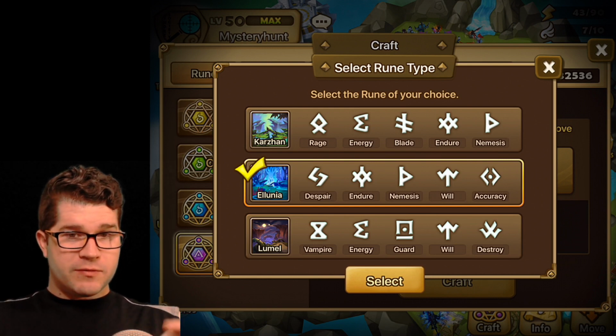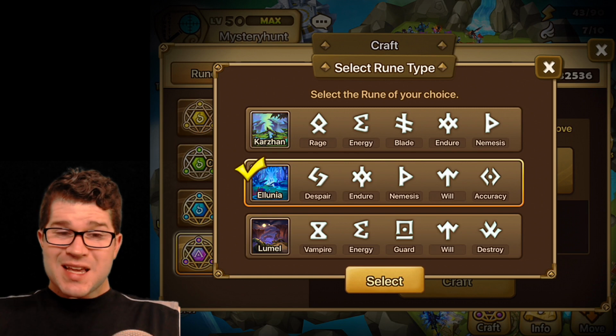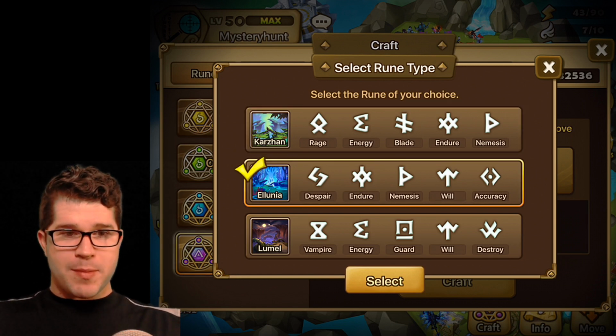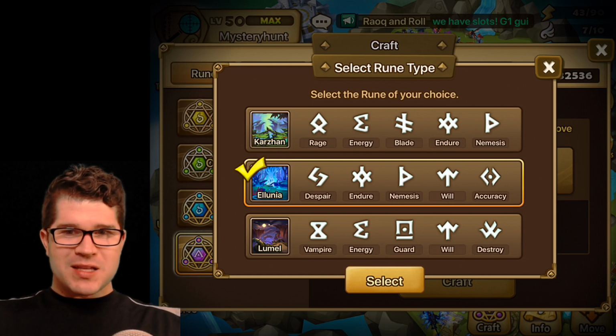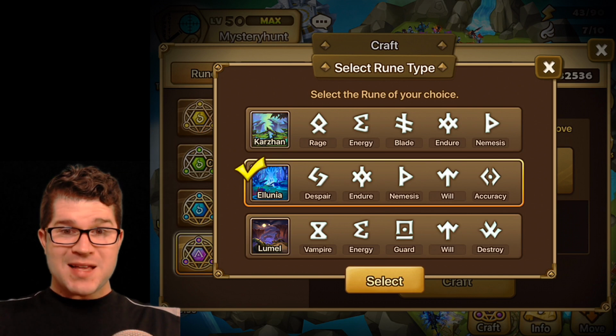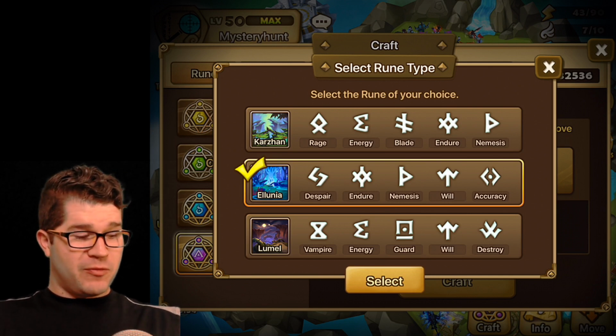Despair and Will, very, very nice. Accuracy I also like. Nemesis I think is also good. What's interesting is the top 2 dungeons both have Nemesis. So I kind of expect the general Nemesis rune quality of the player base to massively increase from before Lumel came out.